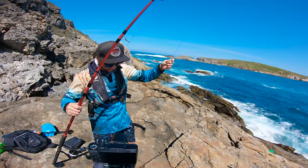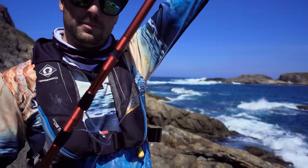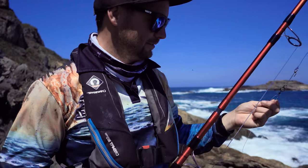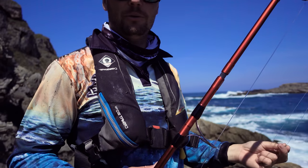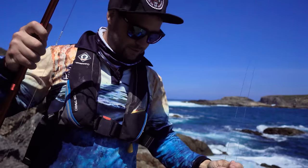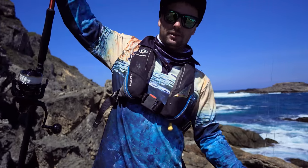It's super effective because it keeps your live bait 3 meters above the bottom, chilling around in mid-water, not all the way at the bottom where it can hide in the weed and things like that. The sambos see it every time. So you're gonna lob that out there now? Yeah, just cast it out and then let it get stuck on the reef or the weed.